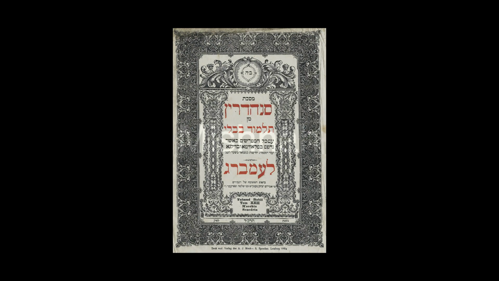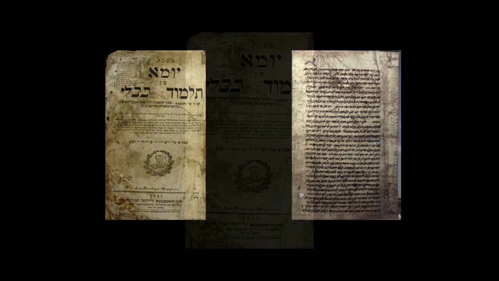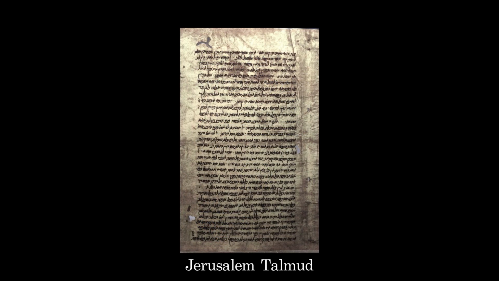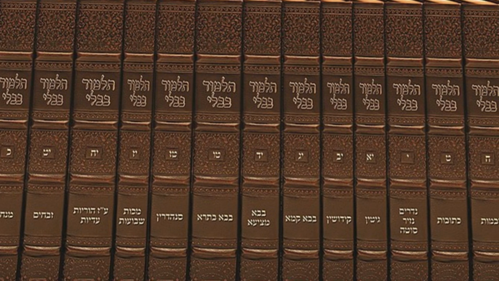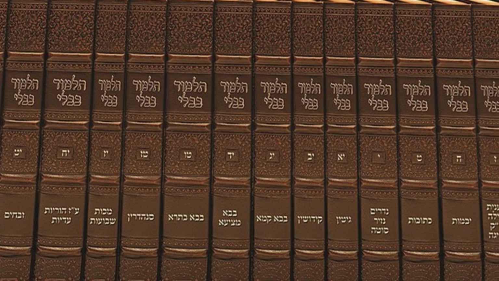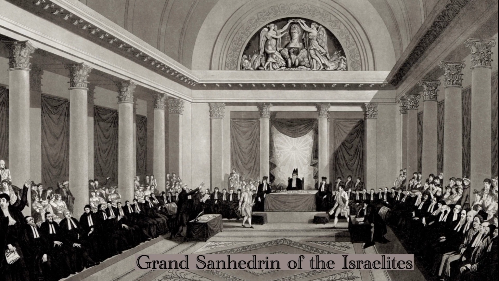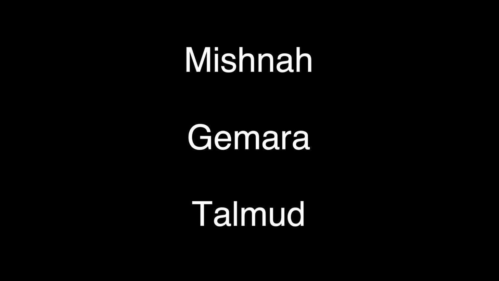And so on the basis of the Mishnah, which is the basic Jewish constitution, there arose 2 separate legal developments, one of which we call the Babylonian Talmud, and the other is the Jerusalem or the Palestinian Talmud. Now, the Babylonian Talmud includes the Mishnah and the developments of Jewish law in Babylonia over the course of the next 300 years. The Palestinian Talmud includes the same Mishnah, but developments in the Jewish courts of the Roman Empire, of the land of Israel, over the next 225 years. So it's the same Mishnah with the addition of the thing they call the Gemara, which constitutes the Babylonian Talmud and the Palestinian Talmud.